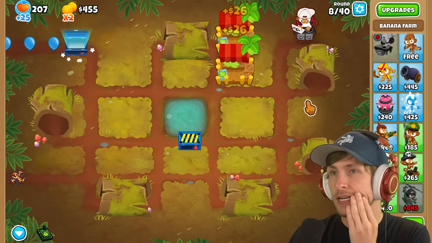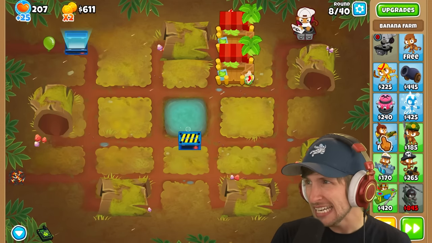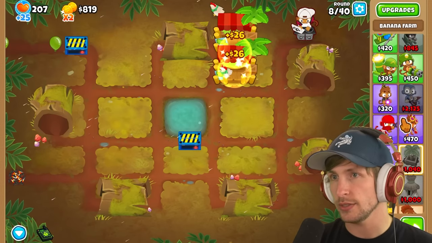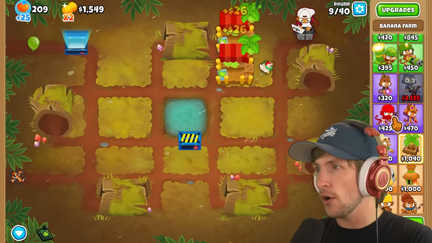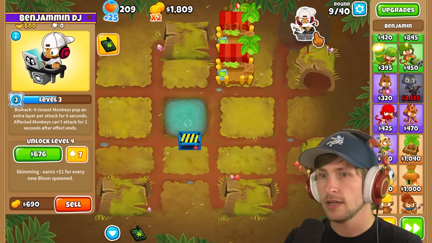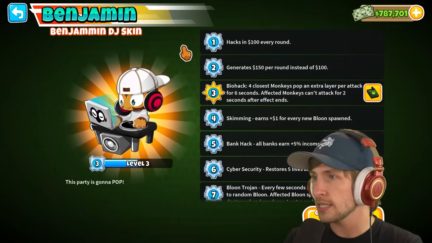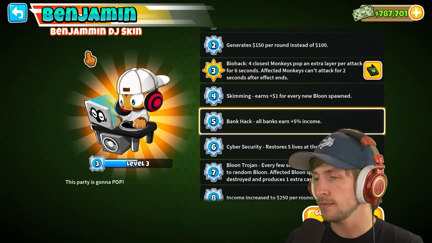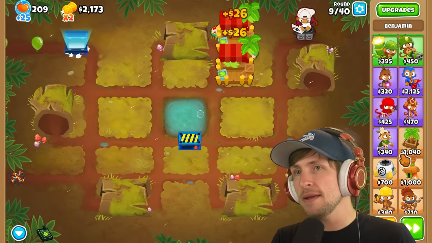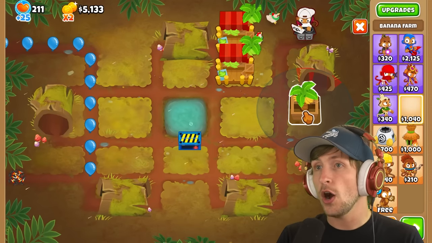We need to make sure we're getting... I might need to actually get some banks, and get IMF loans so we could take out IMF loans. But I don't even know if that's going to be enough to make us all the money. Let's see. When do bank hacks... all banks earn 5% more income? I don't know. I mean, it might be worth it to get banks with Benjamin.